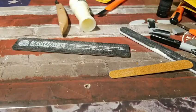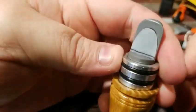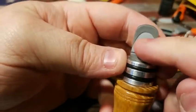Okay, so wow, I like that. That's nice and deep. That's exactly how I want it. Okay, so then make you some new lines on there, put a new mark on there, whatever you want to do so you know exactly where it's at.